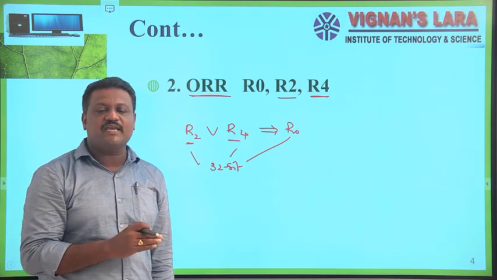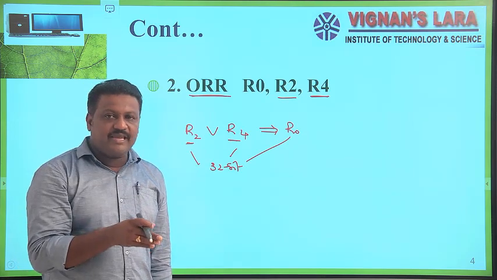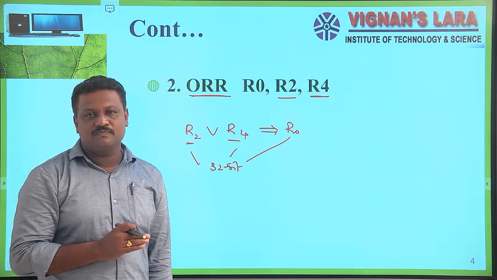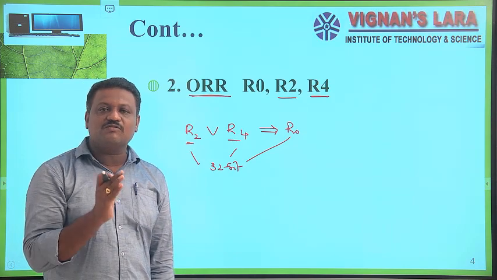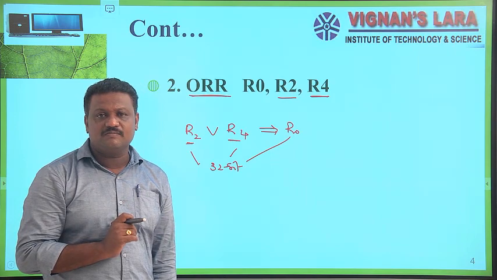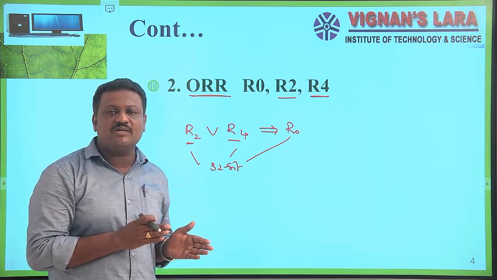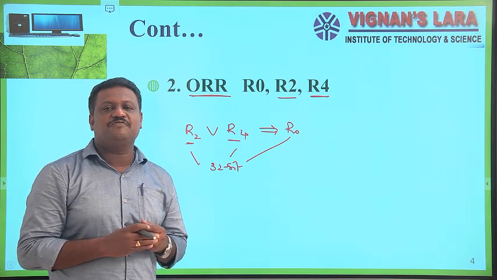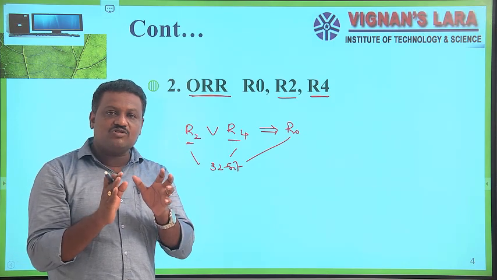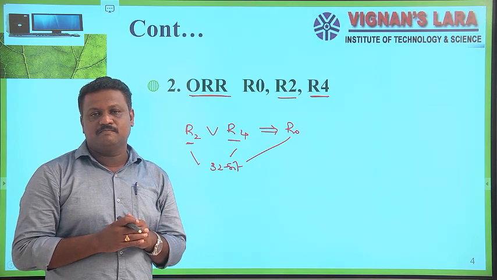Just remember, friends, the truth table is how the logical operation works. For an OR gate, if both the inputs are 0, then only the output is 0. If both inputs of the OR gate are equal to 0, the output is equal to 0. For the remaining cases, the output is equal to 1. That means both inputs are 1, 1, or one input is 0 and another input is 1. For these cases, the output of the OR gate is equal to 1. Based on that logic, internally this instruction was executed in the ARM processor.